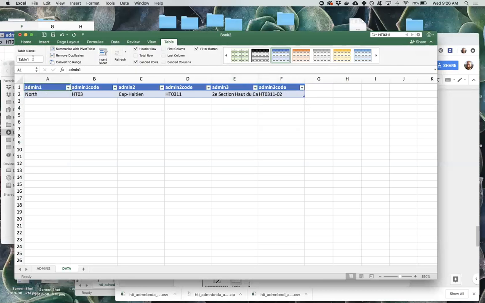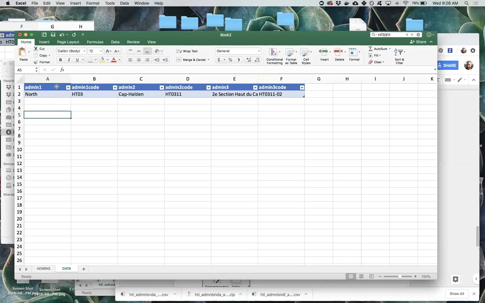So if you create pivot tables, you can reference the table, and even if the table expands, the pivot table will automatically reference the full data. You don't have to adjust the data source. Here we're just going to add another column, date, and activity. We'll pretend that we're getting ready to create a full 4W.